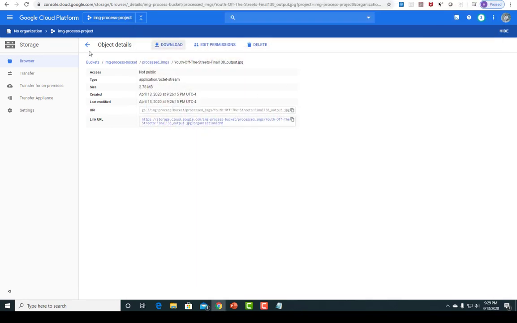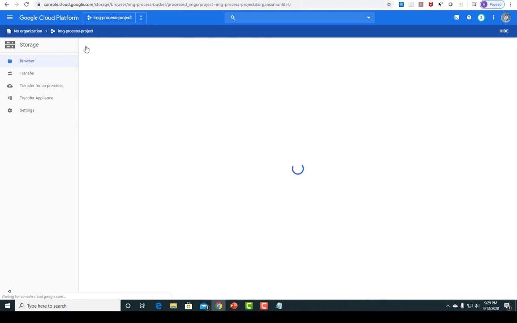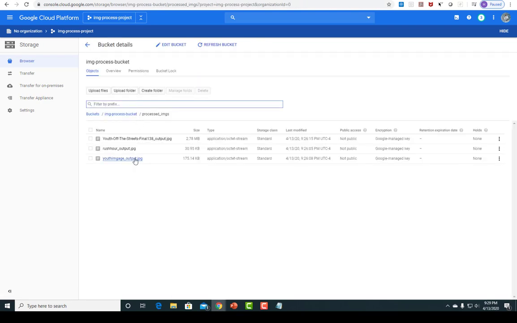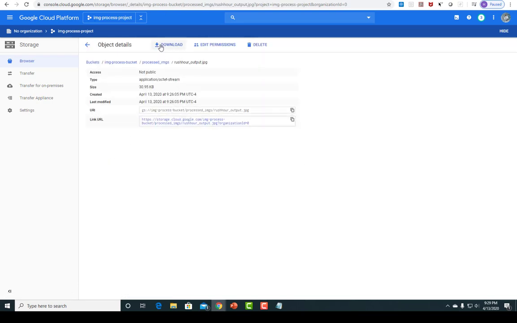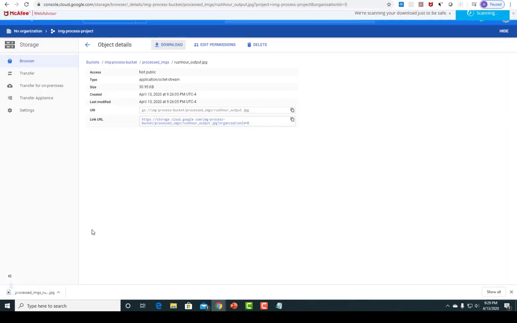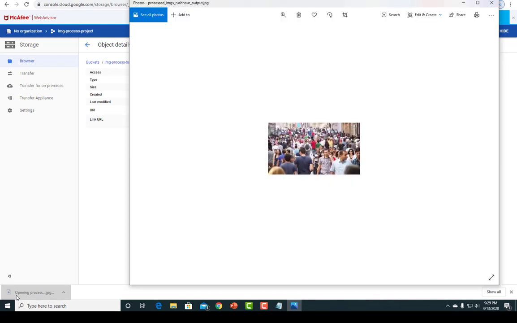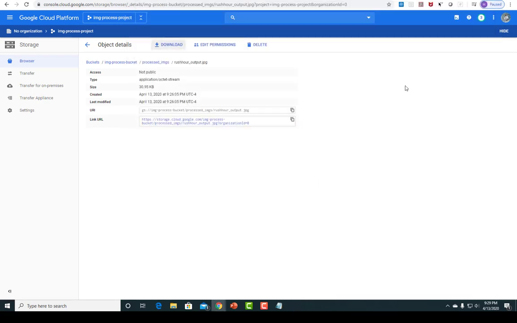So let's look at this one, rush hour. Was it able to detect faces? Well, for this, it did not do a good job. I could not see any real detection of faces. Am I in the right folder? Let me just, yeah, process image.